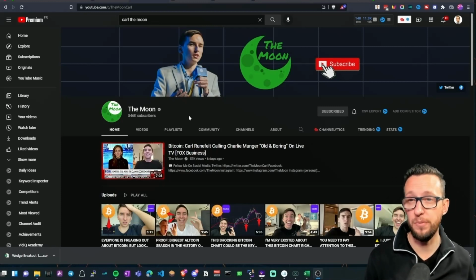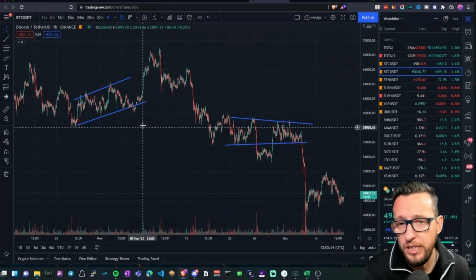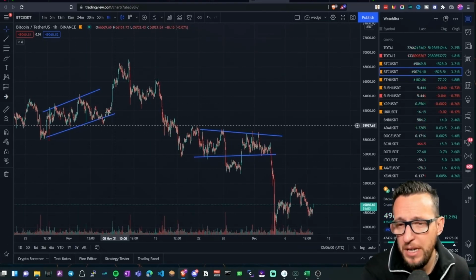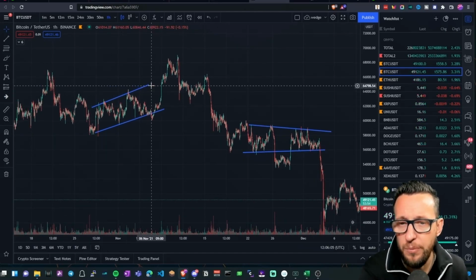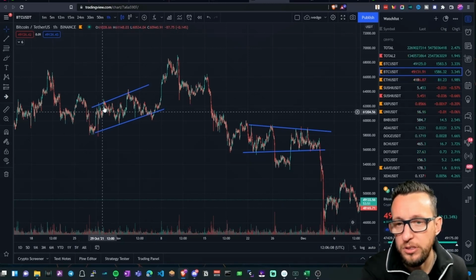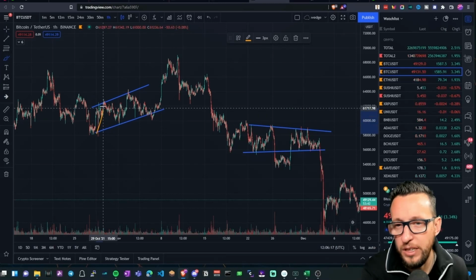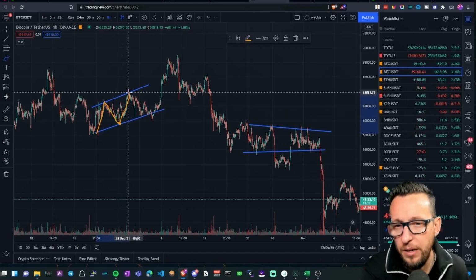Okay, let's get over to my charts and we'll have a look at building the strategy. It's a pattern that's well known in trading, which is the trade in the wedge as such. This one may not be considered a wedge, but my idea is that what I want to do is create these kind of trend lines here, which are going to be support and resistance. And what we're going to do is trade between the two dots here. So this is where price would move up, and as the line is created, we'd start our trades around here, and we'll take a trade here, and we'll take a trade here, and we'll get out around here.